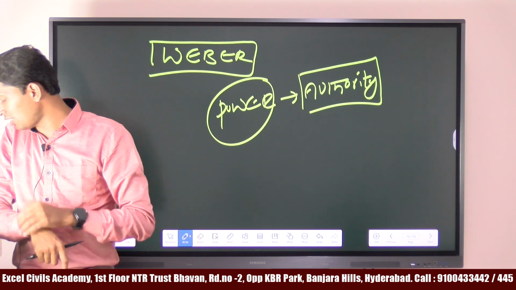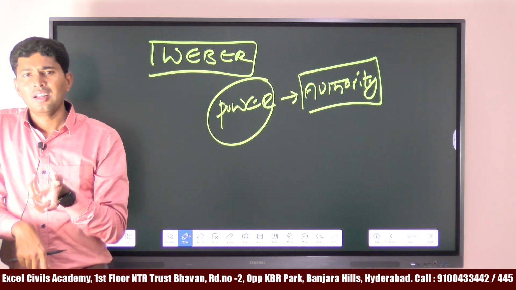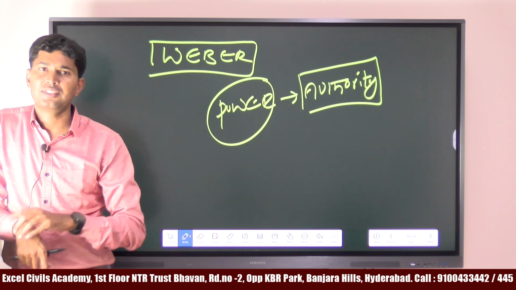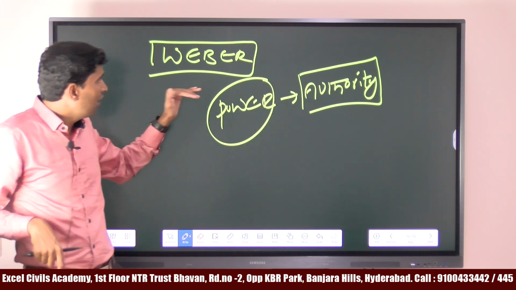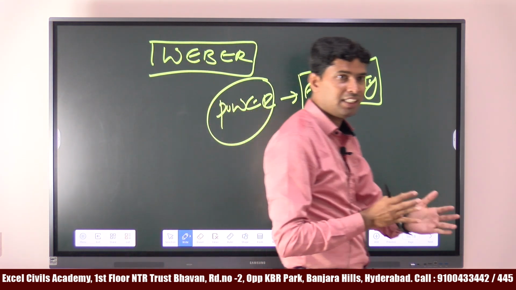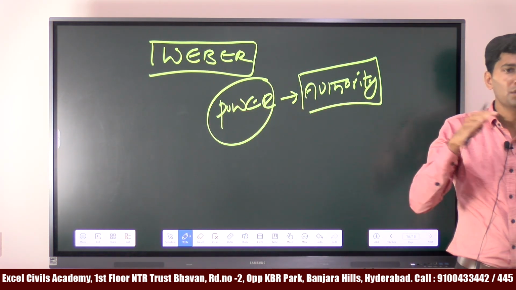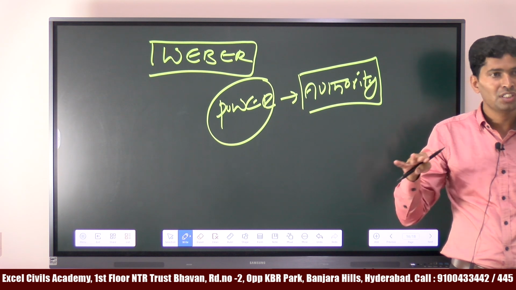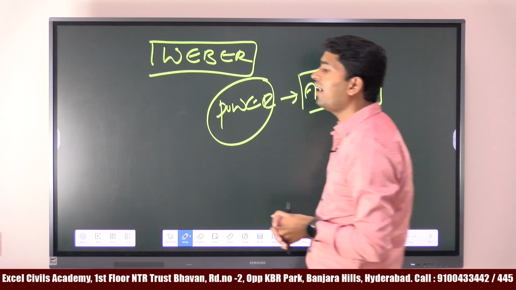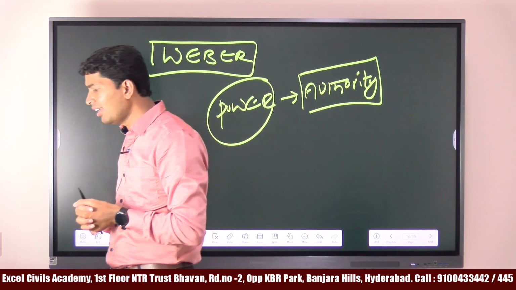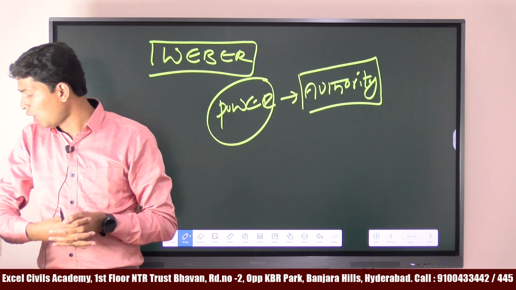So that's what Weber says about power and authority. He also says how religion is responsible for capitalism: the Protestant ethic and the spirit of capitalism. He gave a concept called ideal type, meaning what the ideal features of bureaucracy are, how bureaucracy should be functioning, how it is actually functioning, and what the difference is. So he came up with this broad idea called ideal type, bureaucracy, social action, Protestant ethic, all this.